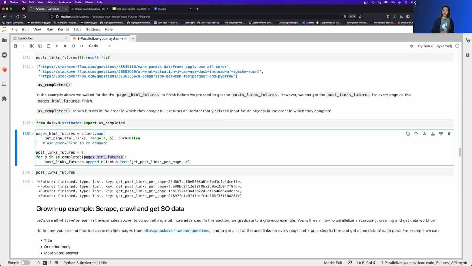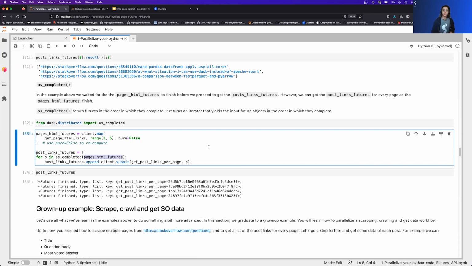In the previous case, we waited for all the page HTML futures to be done until we started the next part, until we computed the next futures. In that case, there is a period of time where my workers might not be doing anything. By using as completed, I'm telling my worker, as you finish this task, get going with the next one.